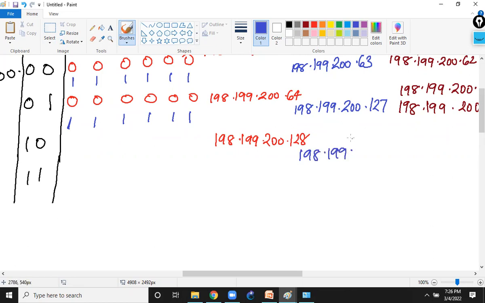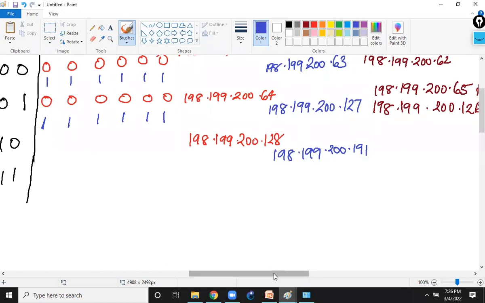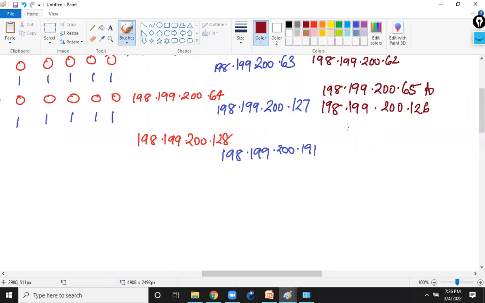So this broadcast address is 198.199.200.191. Okay. Now the assignable IP will be 198.199.200.129 to 190.